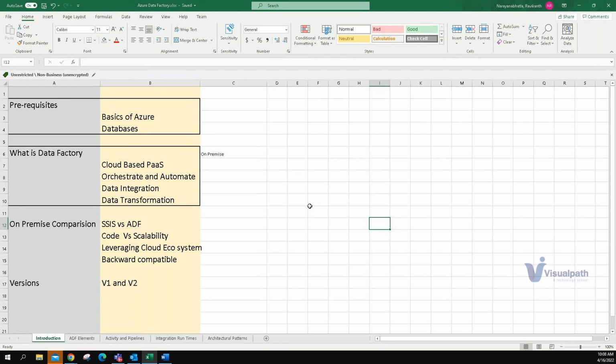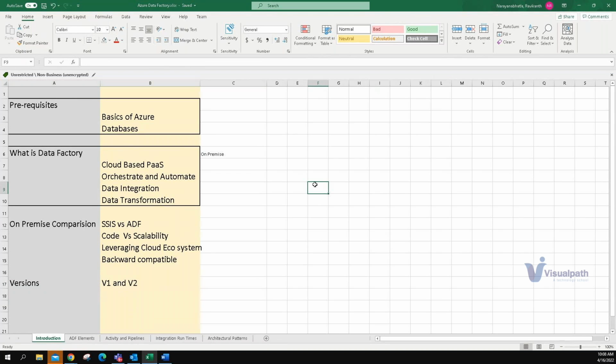And when I say evolving, you should also see the fact that there are two versions. Earlier we used to have only a v1 version, and the v2 version started kicking in around 2018. It offers a very good seamless integration of new sources, as well as almost the same capabilities with respect to transformations and activities that we perform. Similar activities can be achieved in Azure Data Factory itself.